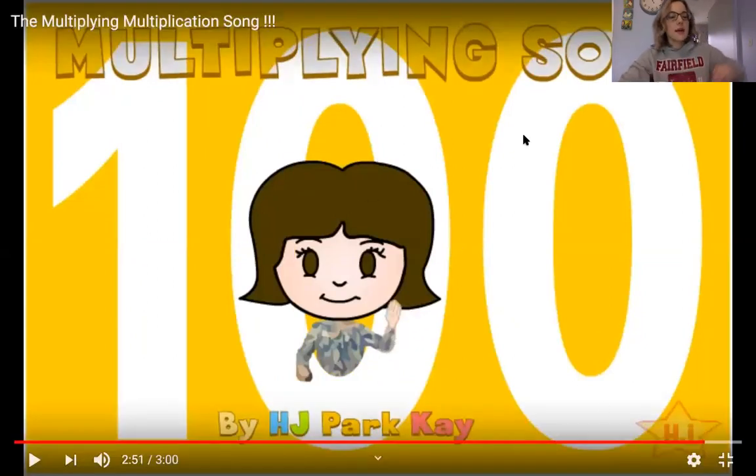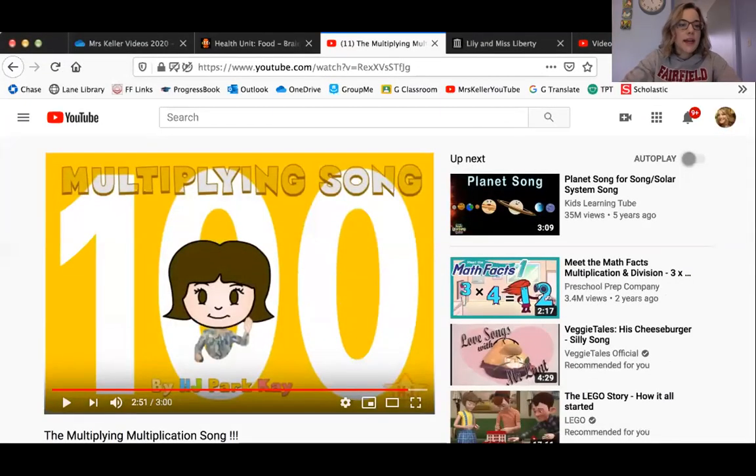So obviously that was only about half of the multiplication facts that we've learned or are going to learn this week. But I wanted to share that with you because there are different ways that you can work on memorization, which is a lot of times what we need to lean on with things like addition, subtraction, and multiplication facts. If you memorize facts with a fun song, it might stick in your brain better, and you might be able to more quickly come up with the multiplication problem's answer.